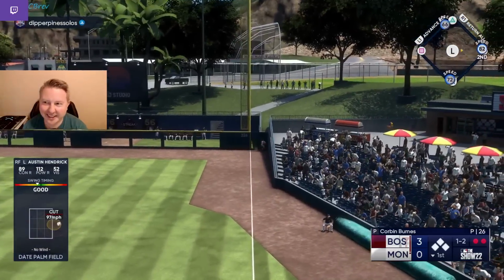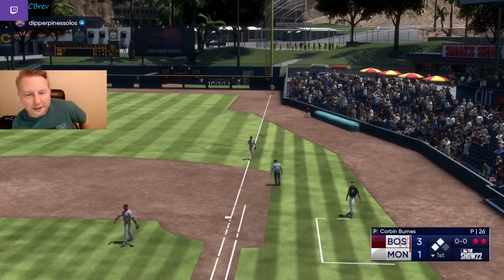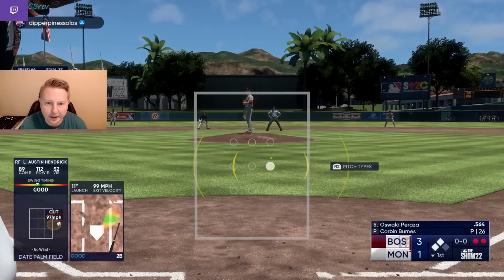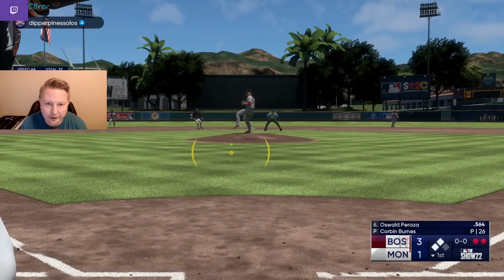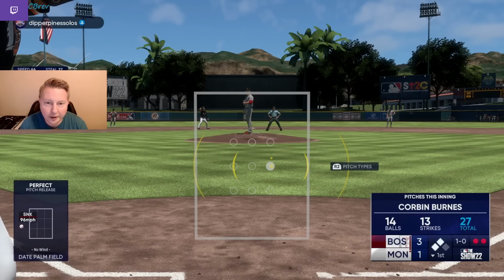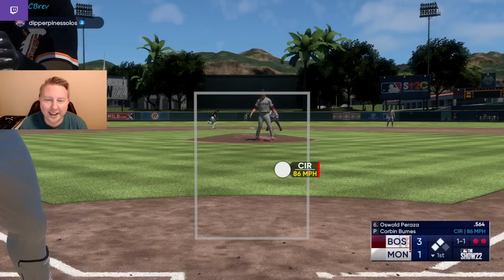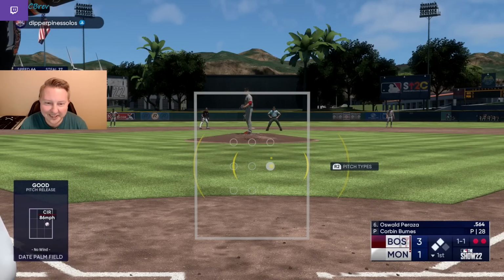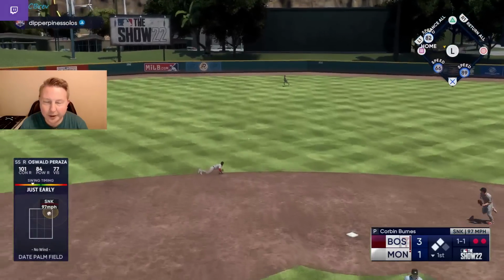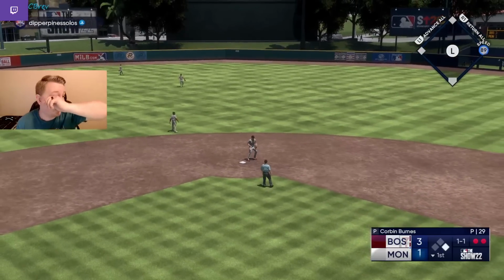That was disgusting. I don't know how I kept that fair. Austin Hendricks, a glitch. This is the most obvious sinker inside of my life. I hope he throws it for a strike. We are turning and burning here. He's tilted. He did not throw it for a strike, man. Throw it in the zone, dude. Let me have it. Oh, he knew. He's like, oh no. Get through? This is the most bailed inning of all time, and we tied the game. Let's go. I'm the greatest MLB The Show player.